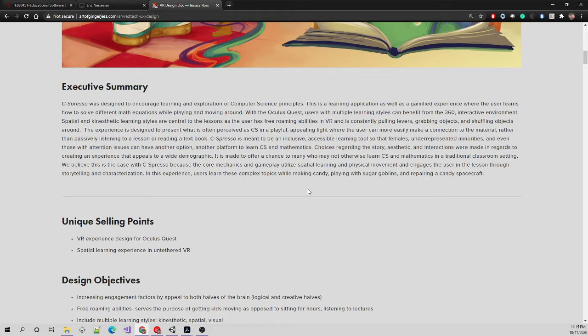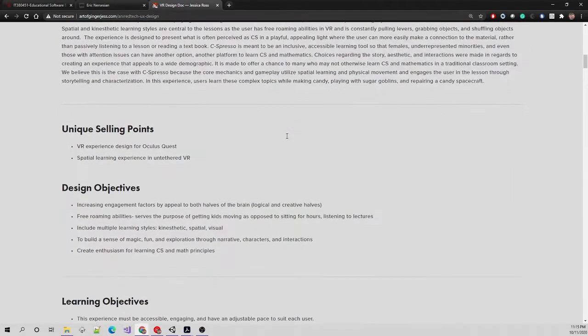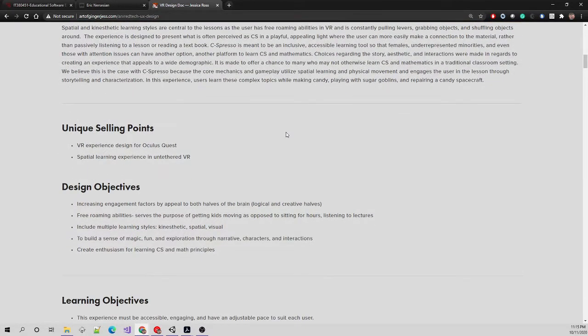So that's what an executive summary is. A few sentences, a paragraph, get to the point, make it really impactful. It distills down your document to what it is you're trying to do. Unique selling points. So why should I even care about this? What's better than a lecture or a textbook or a video or a website or something that's more traditional? How is your educational technology standing apart from just the traditional methods of teaching, of education?